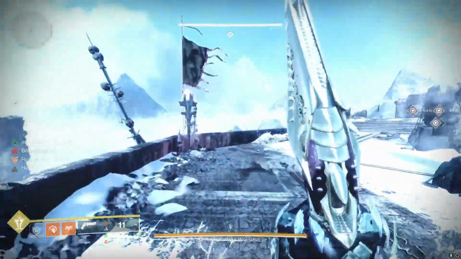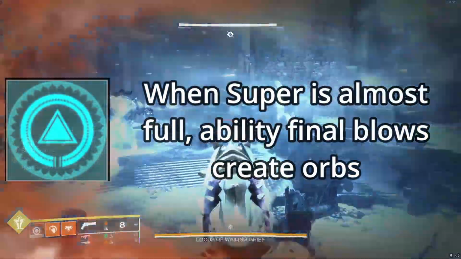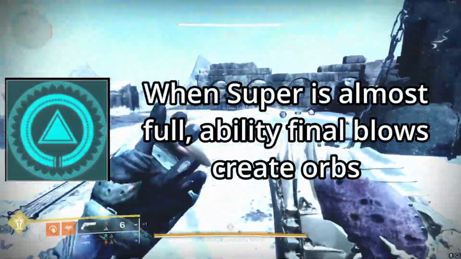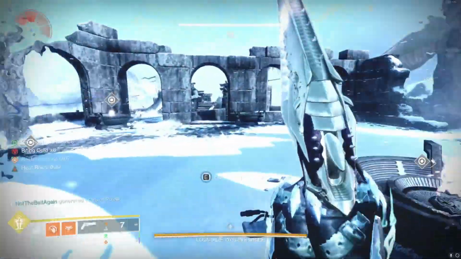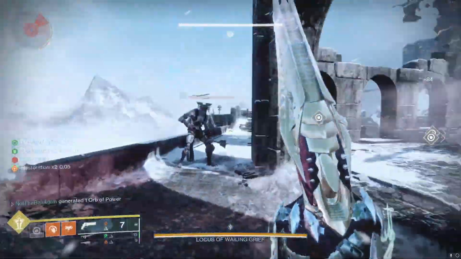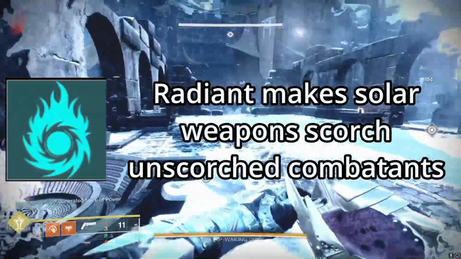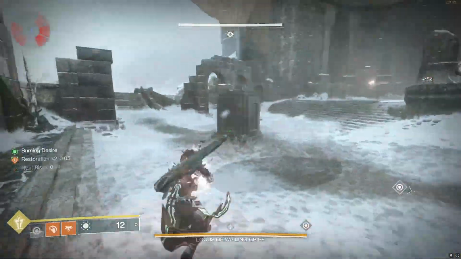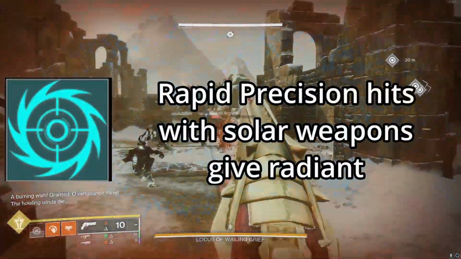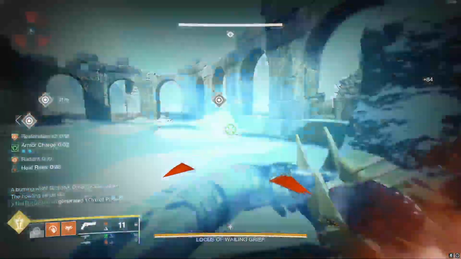Now, some artifact mods that I would suggest you have for this but are not necessary are going to be Wish into Being, which basically makes it so when your super is nearly fully charged, ability Final Blows can spawn orbs of power. And another one I would suggest is Kindling Trigger. Radiant causes solar weapons to apply Scorch to unscorched combatants, which is just nice for add clear. And Flint Striker, which basically makes it so rapid solar weapon precision hits will give you Radiant.